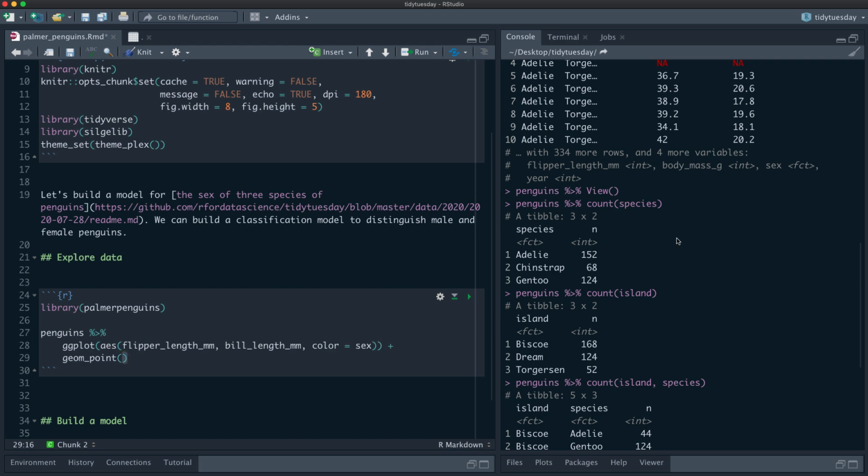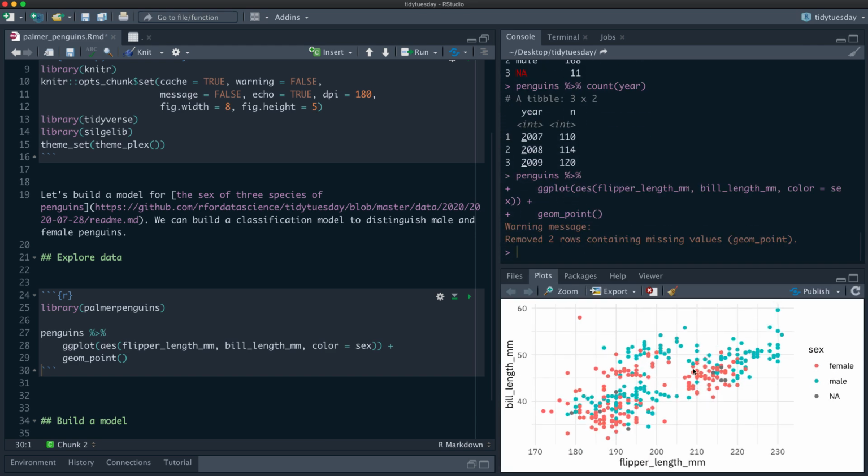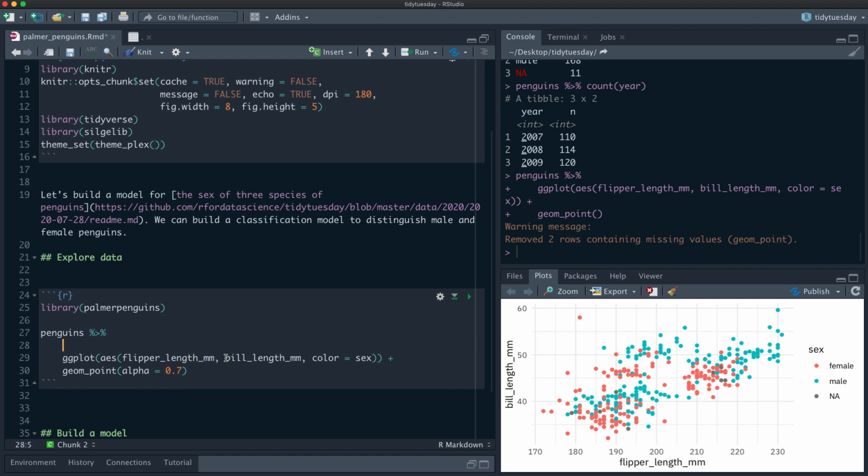And so we just do all of this. They'll all be together, right, like this. We can see that the female penguins are shifted to smaller flippers and bills than the males. Let's make those a little transparent, and let's filter out the penguins that we don't know the sex of.